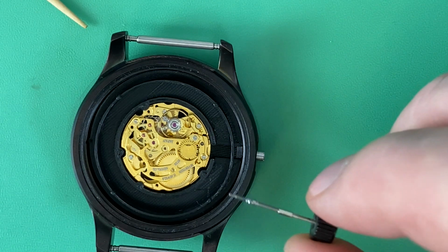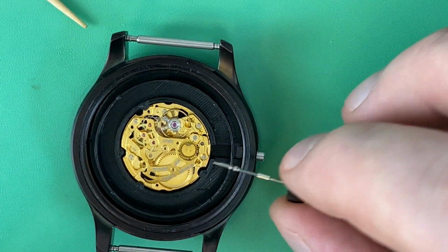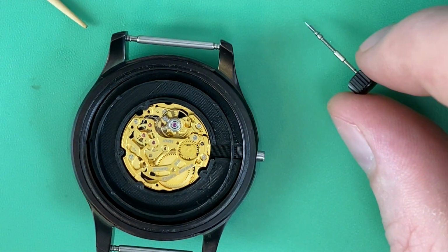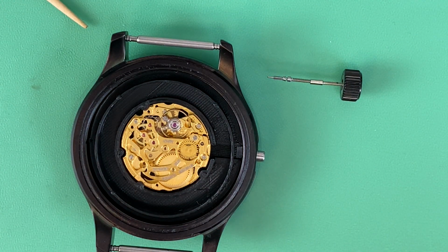Problem is, not that many of those stems were probably made. Usually people stick with the default stem length. So I scoured the web, seeing if any watch distributors, eBay, you name it, I looked everywhere, and nobody had the longer stem. So we're back to the idea of using an extender.